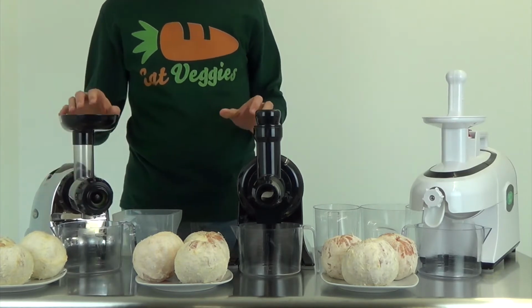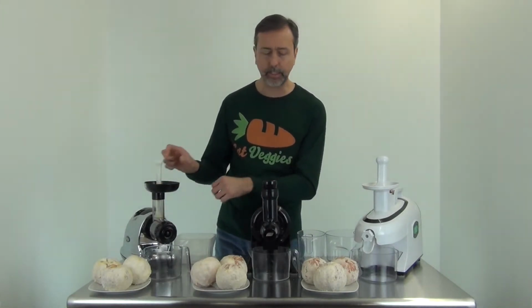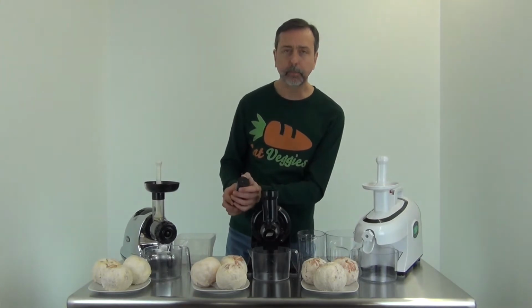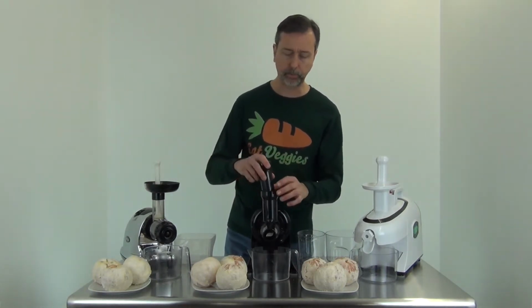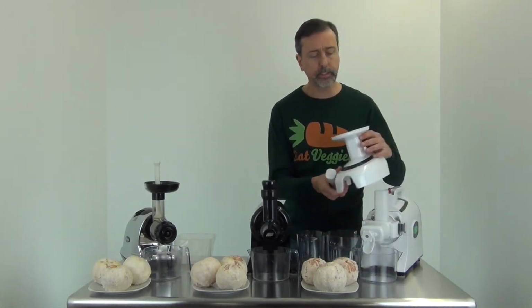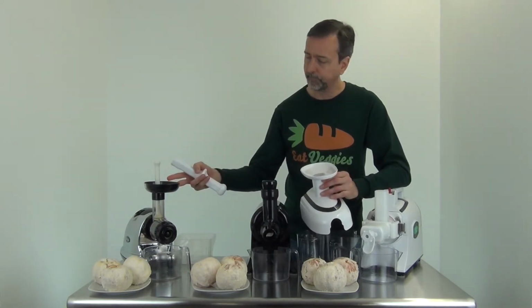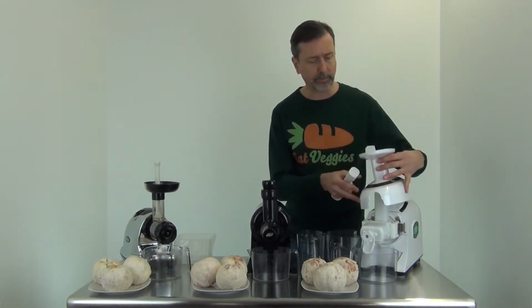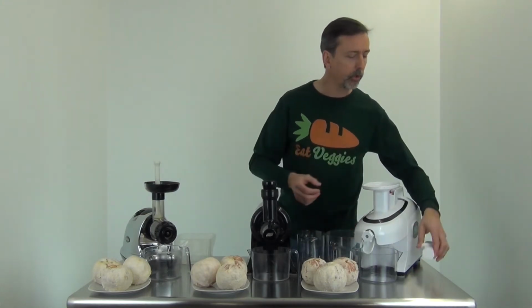So these openings on the juicers, the smallest one is 1.5 inch round diameter for the 8006. The Champion is a bit bigger. I believe it's about 1 3/4, or maybe even a little more. And with the Green Star, it's more of a square, a little bit bigger than the 8006, but not quite as big as the Champion. So because of the smaller openings, I will have to break up my grapefruits.